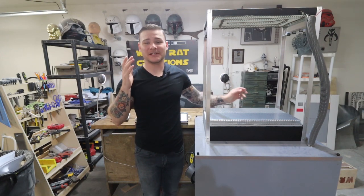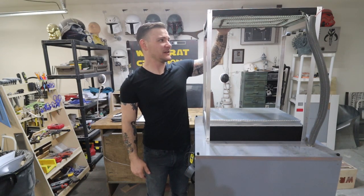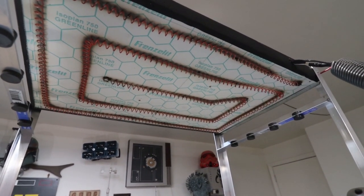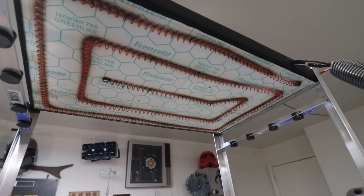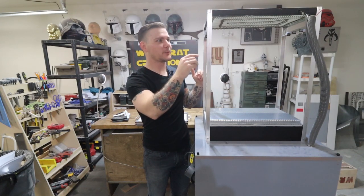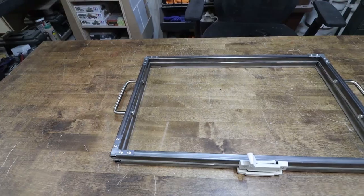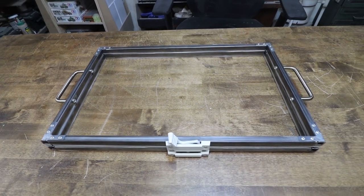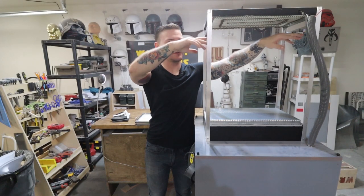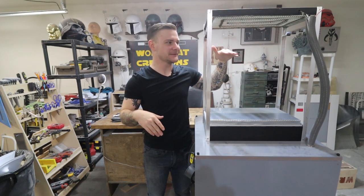First of all, I needed something to heat my sheet of plastic. So for that, I have this platform up on top that has a nichrome wire that will heat up. It's essentially the same thing that's in your toaster. I have a frame that will hold my sheet of plastic that goes inside here and it'll sit right up on these support bars right here, suspending the plastic right below the heat.